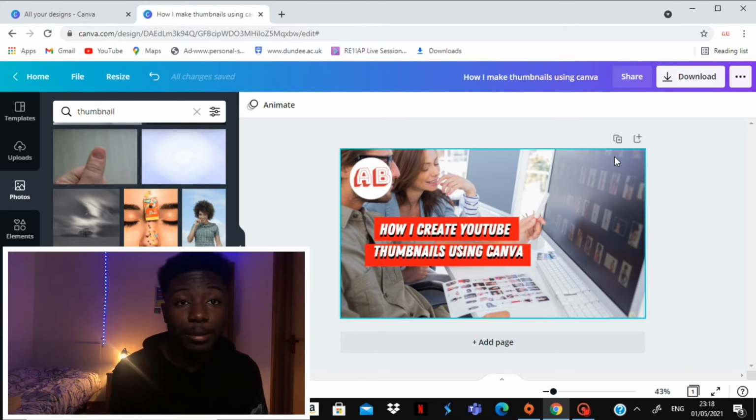So basically, you can find different text types on Canva. So whatever text type you are used to on Canva, you can easily find them, and you can also modify it, add effects to the text as well. You can also find different images and photos on Canva. However, there are some photos that you may not really have or find on Canva, so you can easily download it, or you can easily upload a particular photo you want to display on your thumbnail on Canva.